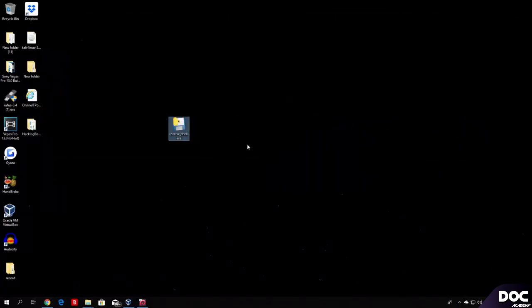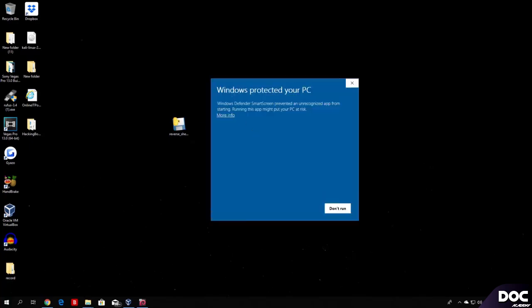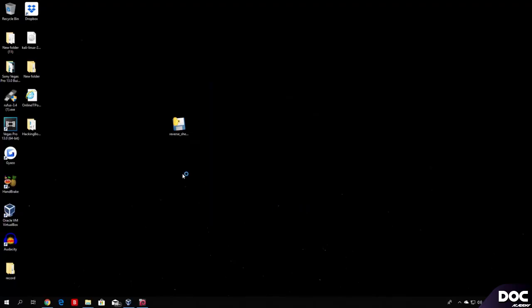Once it is on our desktop and we downloaded it from the actual Apache 2, it will no longer run as it did with the USB transportation. As you can see, this is something that we didn't really encounter before. Right now it says Windows protected your PC, prevented an unauthorized app from starting. This app might put your PC at risk. All you need to do is go to More info and Run anyway. So now our reverse shell is run, and for some reason we get a fatal error.